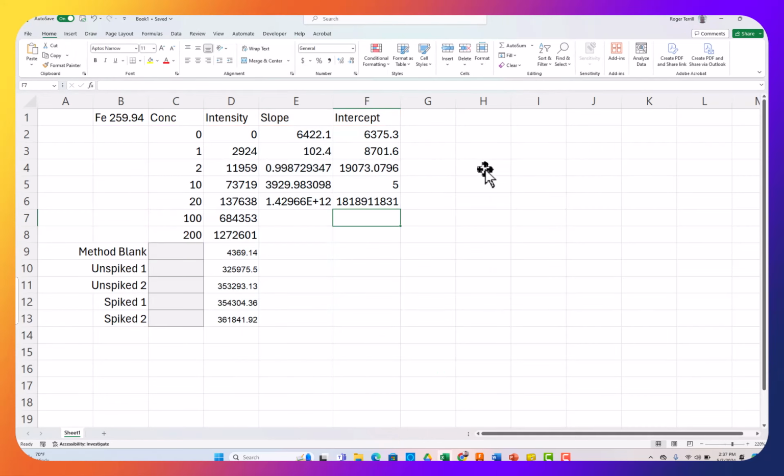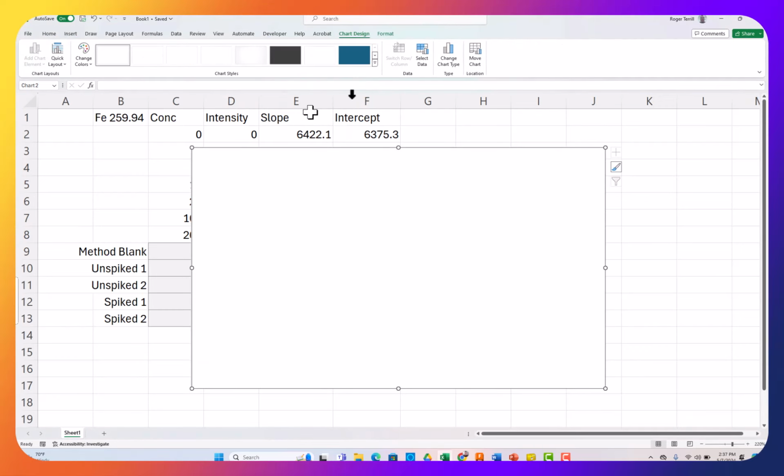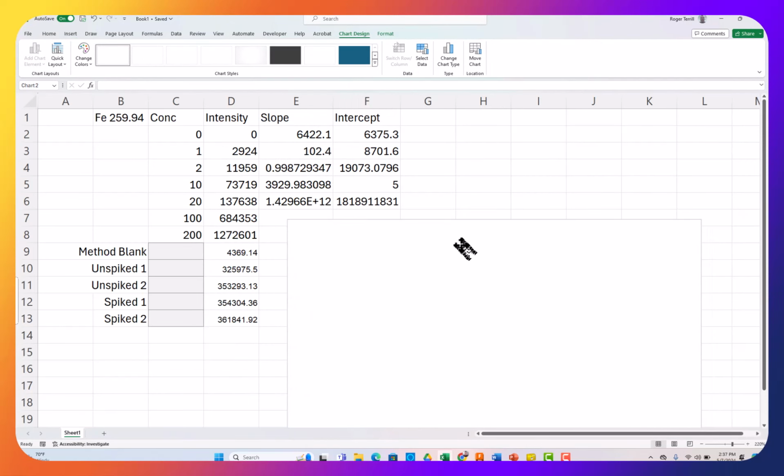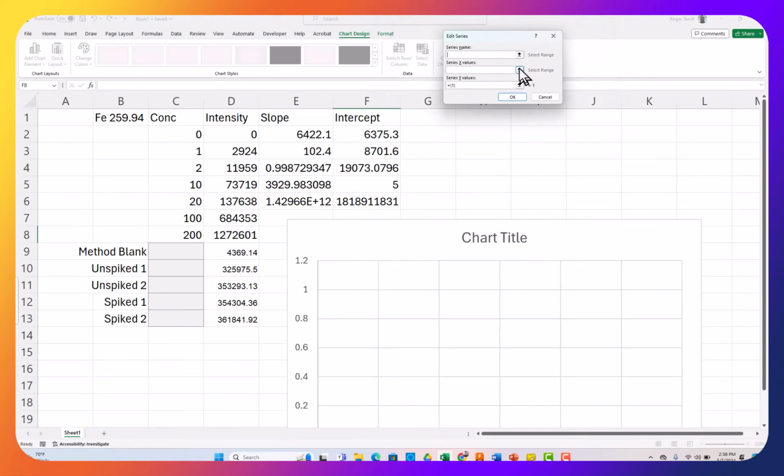Oops, gotta go further from the data. Insert, chart, scatter straight lines. Select the data, add the following values.